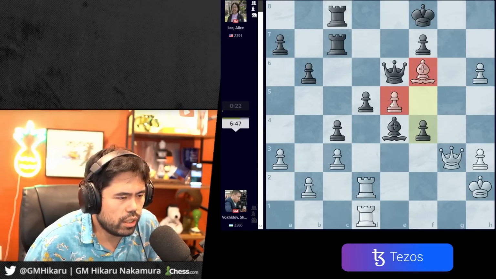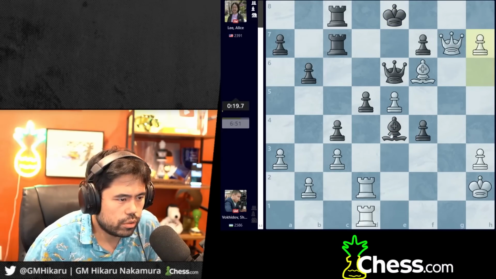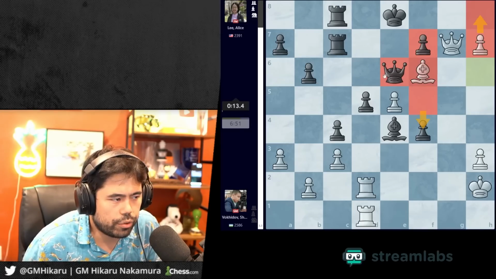Okay, what's going on? Volkov's still playing. She finds f4. Yeah, I mean, it's just over. He's just getting a queen. So this is over. Volkov wins. This means we're up by 3, I think, in a second.